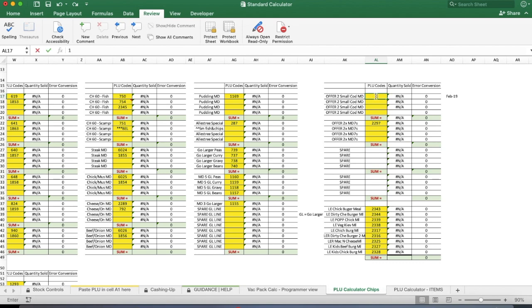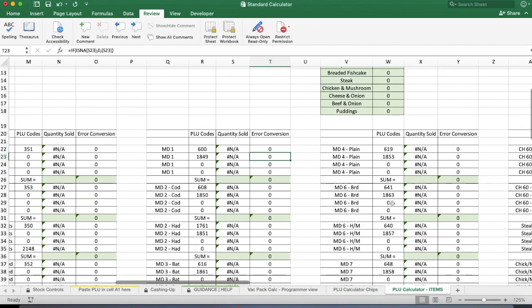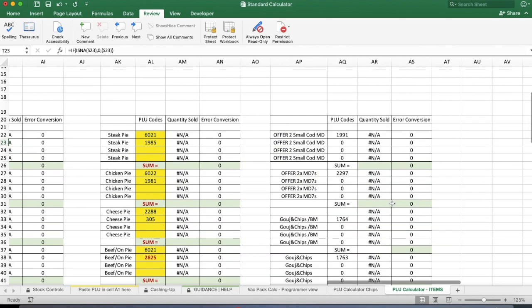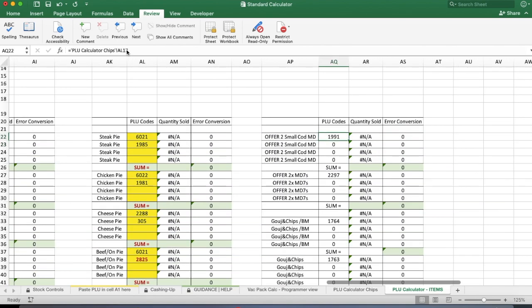So all I do is pop my spoof product code in, 1991, and then I just double check that that has rolled over, been input in the items tab as well, and it has. There we go, it's pulled it directly from what I've just put in.